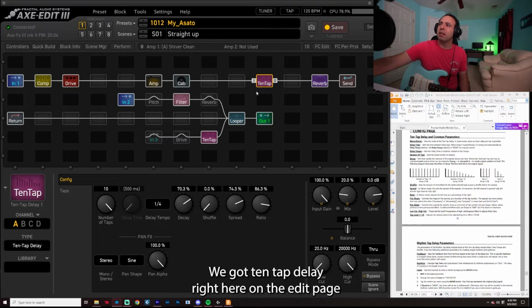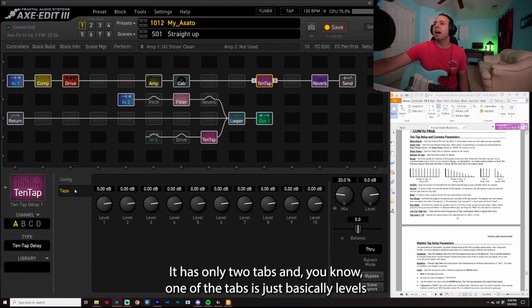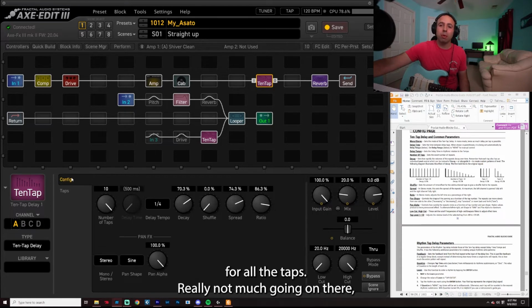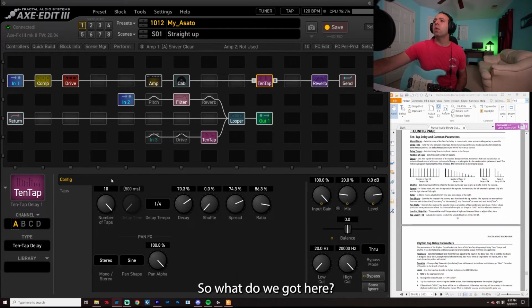But here we are. We got 10 tap delay right here on the Axe Edit page, and it doesn't have too much. It has only two tabs, and one of the tabs is just basically levels for all the taps. Really not much going on there, but a lot of flexibility going on at the same time. So don't let the simple looks deceive you. So what do we got here?